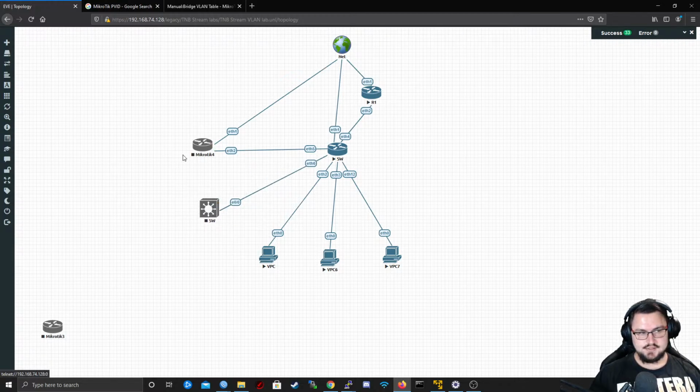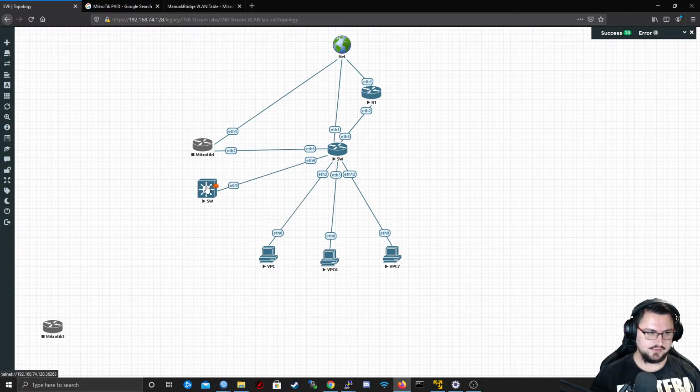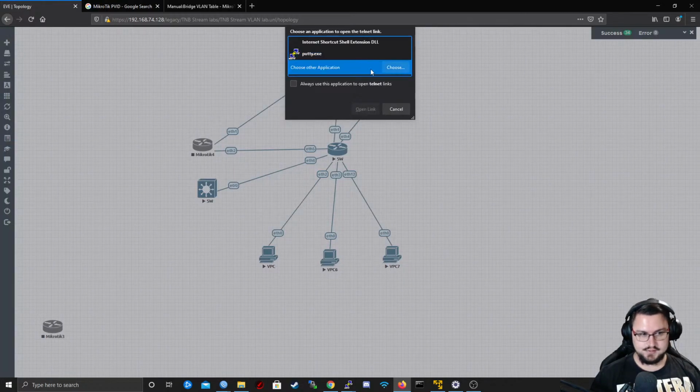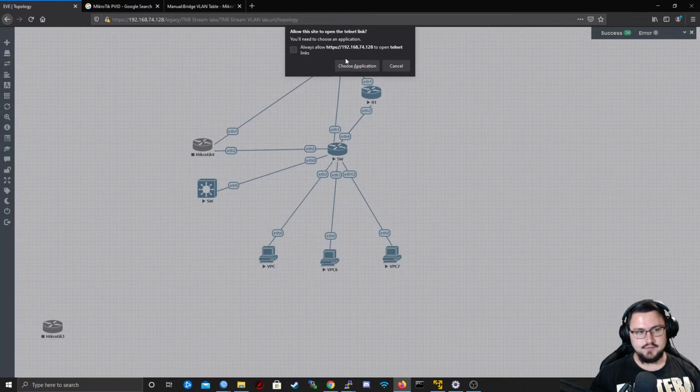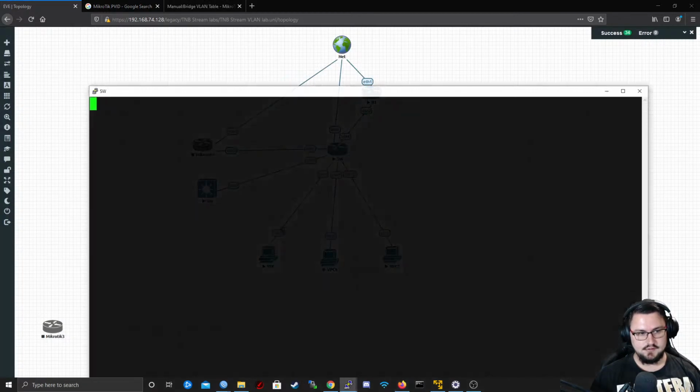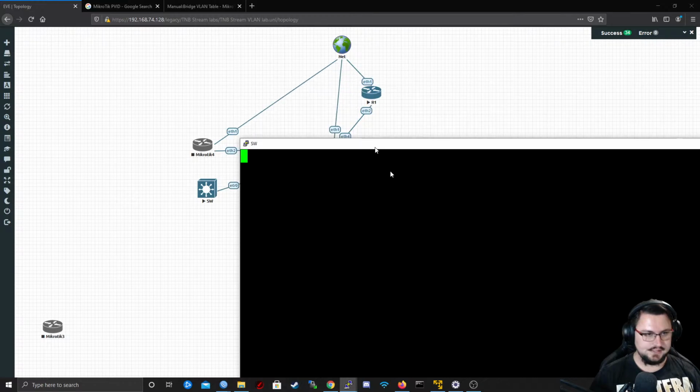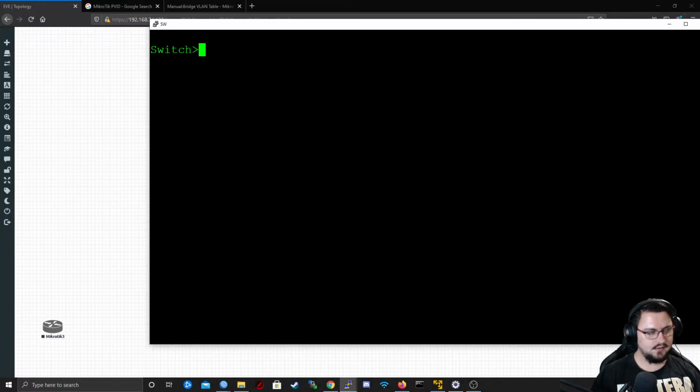So in a sense, the MikroTik 4 would also be that other MikroTik. I want to test something else out with this Cisco switch. So on the Cisco switch, we're just going to add some VLANs as well. But we want to put them in VLAN 20 to see if the computers or the VPCs can still get to each other. But this will be quick to set up.